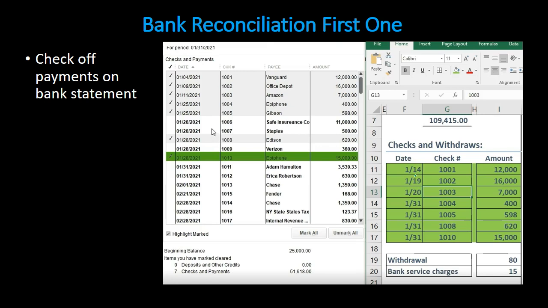And all we're going to do is just check off this information. We're going to check off everything that's on the bank statement to what is on the books here. And everything that is similar, we're going to say has cleared by checking that information off. Everything that has not cleared then will be unchecked. And that's how QuickBooks will generate the bank reconciliation. So we'll talk more about what that is when we put this into Excel.